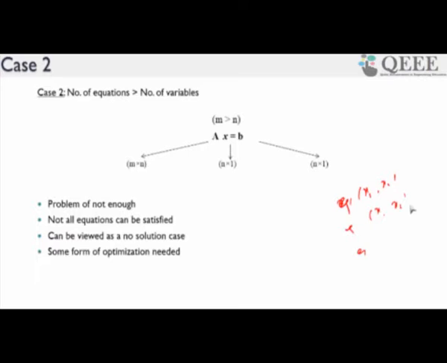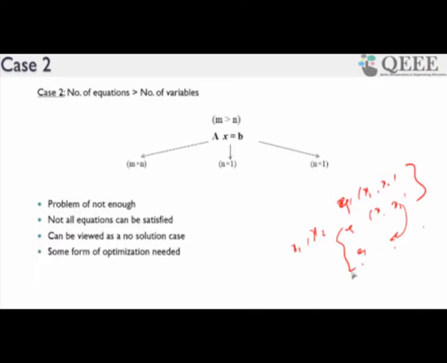That is simply because if you take these two equations, you already have two equations for two variables. You can solve these two equations and get an x1 and x2 value for this. Now there is really no guarantee that the third equation, when you plug in this value of x1 and x2, is satisfied by this x1 and x2, right? So basically in many cases you will have no solution when you have many more equations than variables, right?